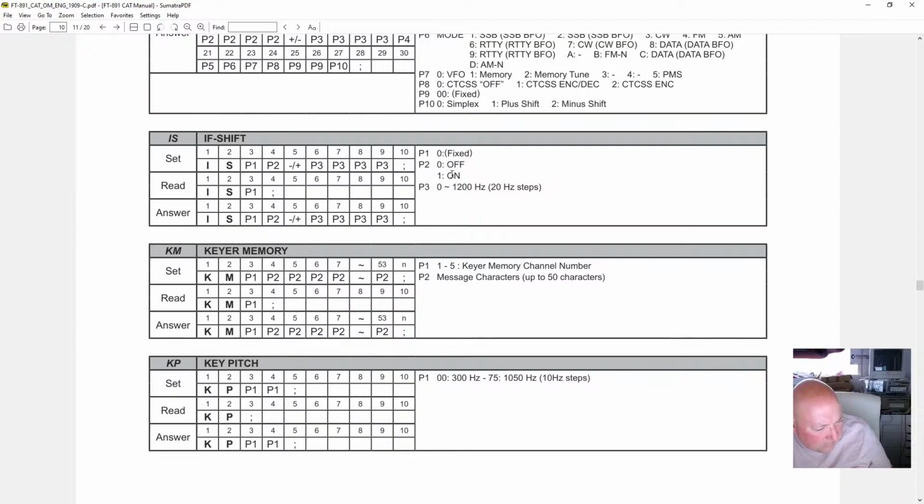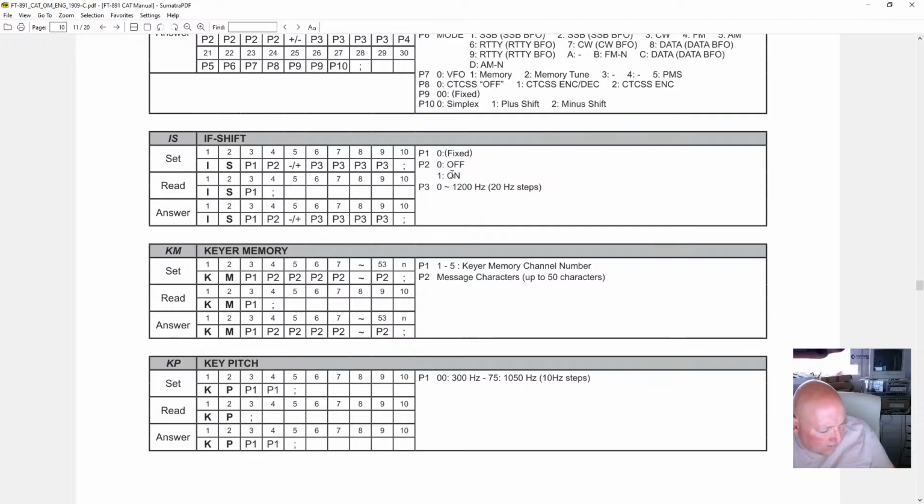So I can understand why they changed it. I'm in it now, and I can go up, and it goes up in 20 Hertz steps, like it said it would. Goes down, minus to 1200 Hertz. And the block goes up. So that's the shift. So 0 would be off, but it isn't. I come out on 0, and it's still highlighted. But really, there should be no difference.